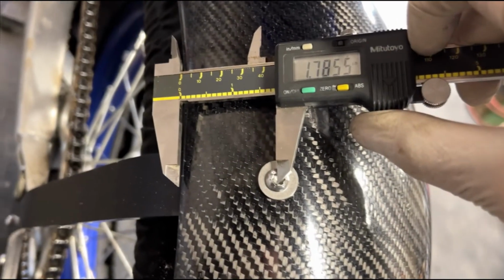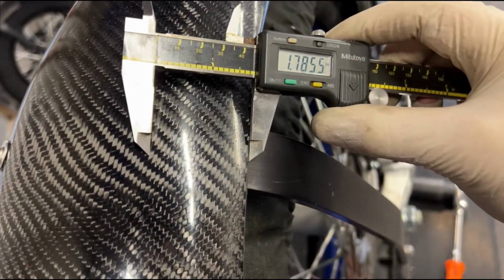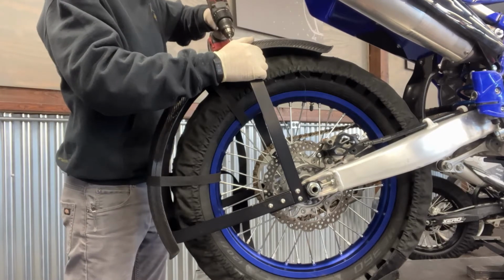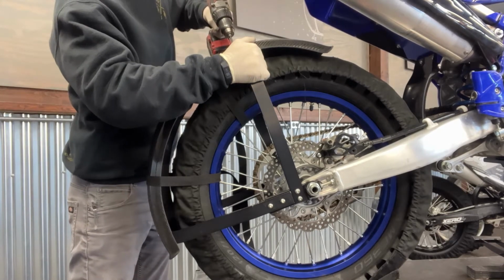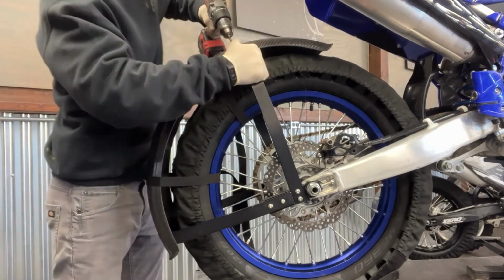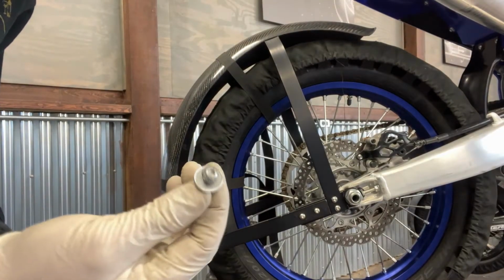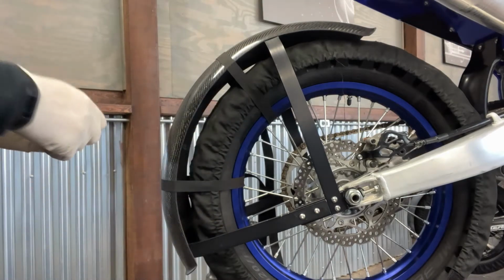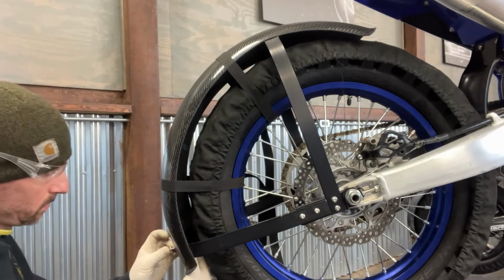Take either a tape measure or a micrometer. Make sure you measure. Make sure the holes are evenly spaced. And then take your time when installing the bolts. The large washers included in the kit are for the carbon fender. This ensures the load is distributed properly and does not puncture through the carbon fiber fender.